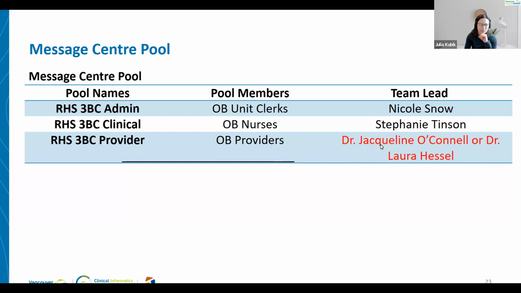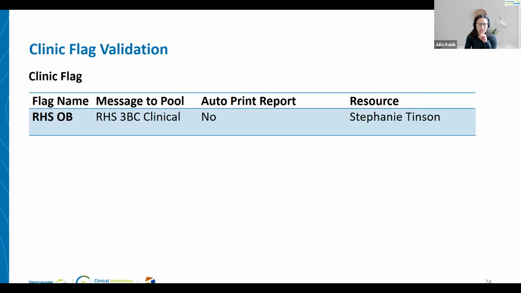And then related to the message center pool is your clinic flag. That's when they get admitted elsewhere, then you get a notification and that will go to your message center pool because you opted not to have that print every single time. So that's what this slide is about. But no changes have been done since the previous decision was made.